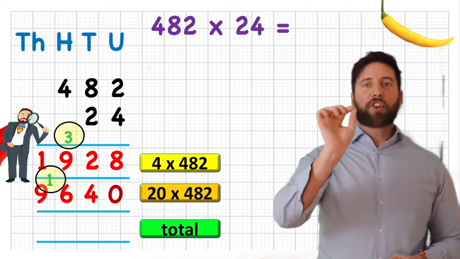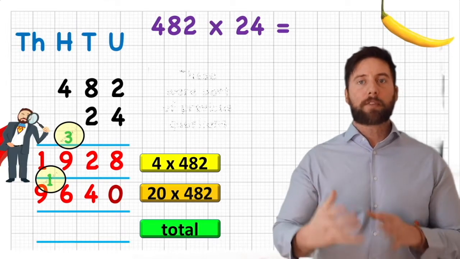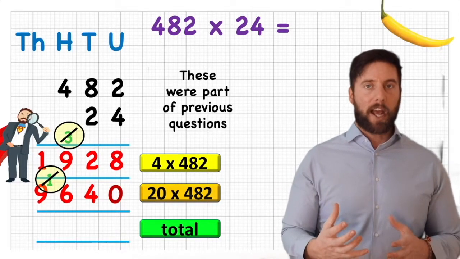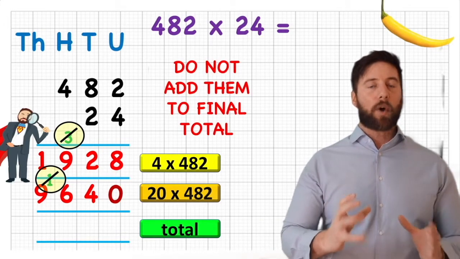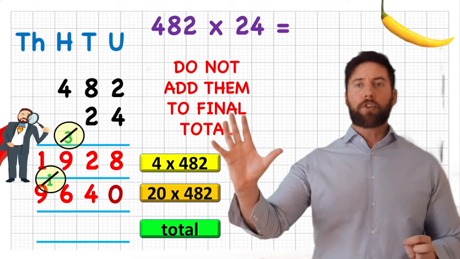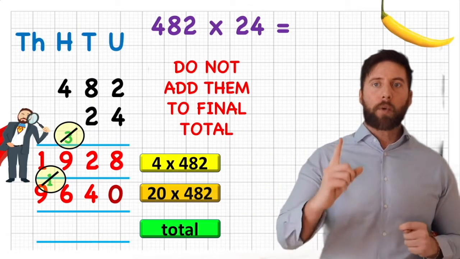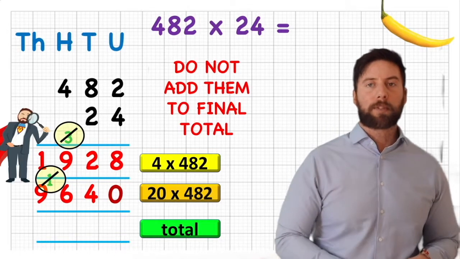Look at these extra numbers that we've got in here. These were helping us solve previous parts of the question. And we should have put a line through them when we're finished with them, okay, like I have. And we must remember at this point we do not add it to our total because those numbers have already been used and we've already got them added to whatever we needed them for, okay? So we don't want to add them again now, so let's make sure we don't do that, guys. That's really, really important, a top tip.